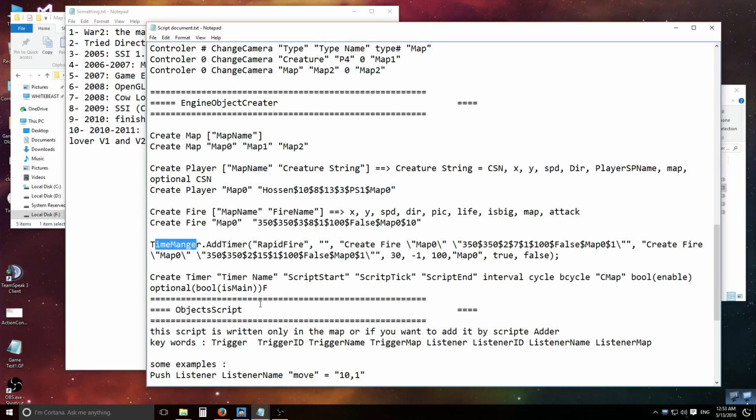Yeah. Creating a timer is a pain in the ass. Creating a timer in a script is even more of a pain. I didn't make an example in here, but you can get the point, I guess, because I made a timer class and I made support to create any E object. E object stands for engine object.